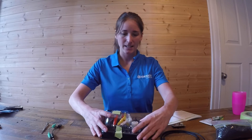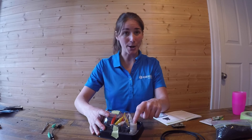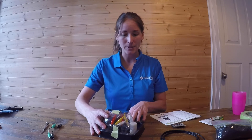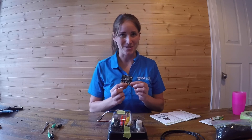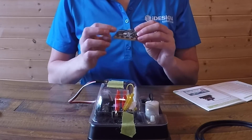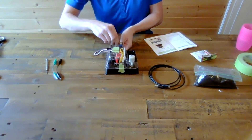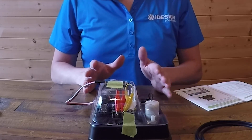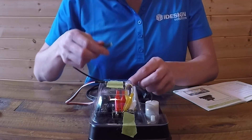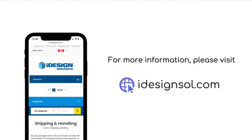Now we have our greenhouse all completed - we have our lid over top, our zip stick connected at the top, our water pump submerged in water, and our environmental control board. Next, last but not least, we need to connect our micro:bit and start coding. With the micro:bit, you'll want the section that says micro:bit pointing towards the greenhouse. There's a little slot on the environmental control board where you slide it in - it doesn't have to go all the way in, just push it slightly. Then we connect our USB cable to the top of the micro:bit so that we can connect to our computer and get coding.